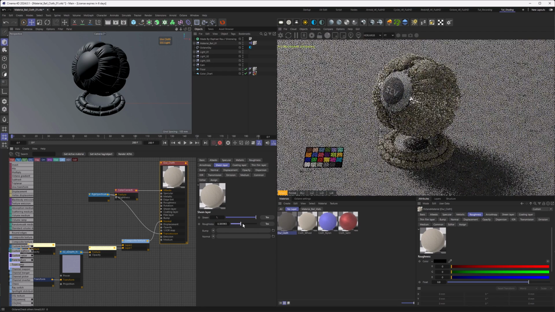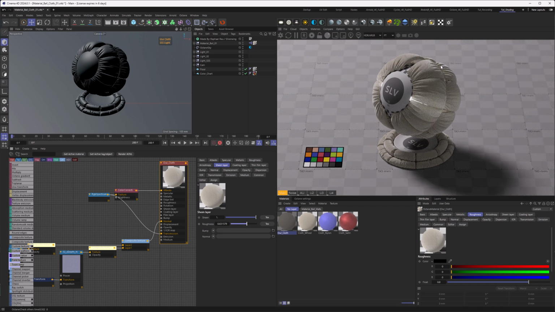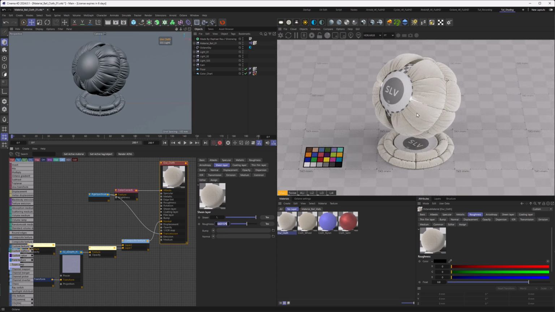So the higher the roughness, the more the sheen effect creeps in from the edge. And I really want that with wool, but this is a little bit too much, and you might see that better in another lighting situation. So it looks very cozy and comfortable, but it's a little bit overdone, I think.